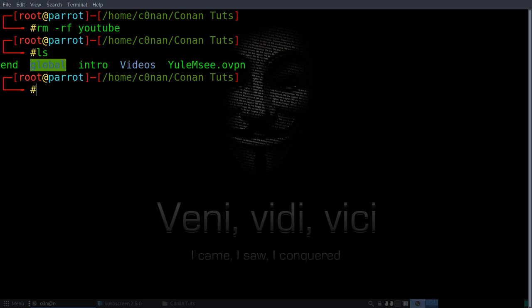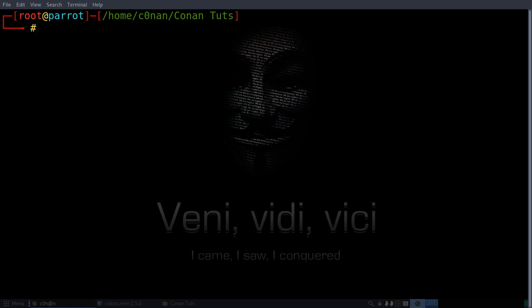So for instance, let's look at intro. Intro is my list of commands that I wanted to look at today. If you want to view a text file, there are 3 commands that you can use. You can use cat, you can use less, and you can use nano in the case that you are opening a text editor within the terminal to make changes. So let's use cat first of all.